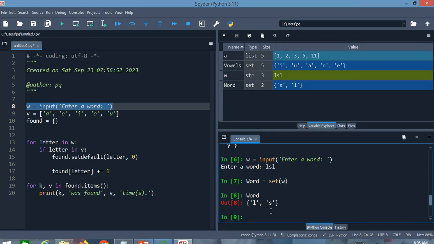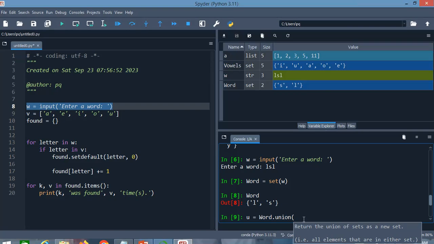We created a variable u for the result of this union. u is equal to... In Python, to use these methods, we write the first set, for example, word, put a dot, write the word union, and put the second set as the input of this method, or you can also see the explanation here.